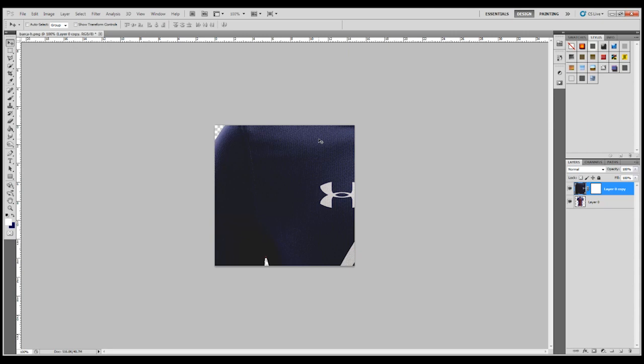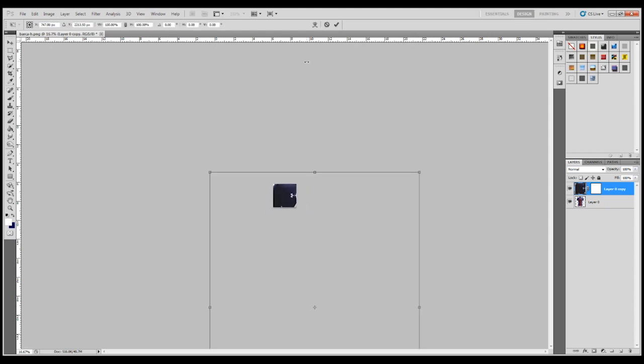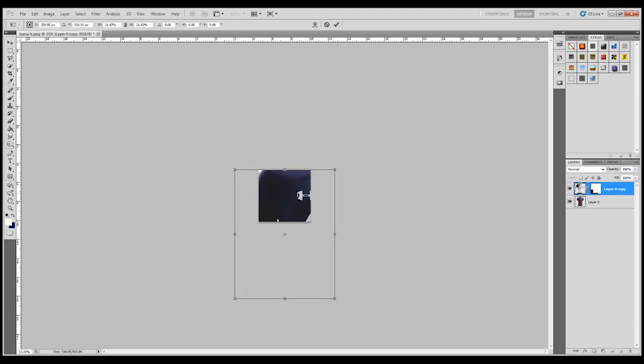You can save it if you want to, but don't forget you need to save it to something else, otherwise it'll save over your really big full kit design. Control and minus to zoom out, and then Control and T will enable you to change the size. Hold down left shift and then do it from the corner, and it keeps everything in proportion. Then we can just make it really small. That could be about right. Control and plus just to come in.